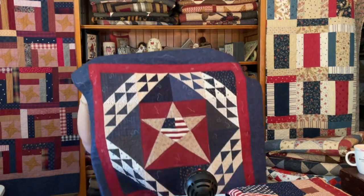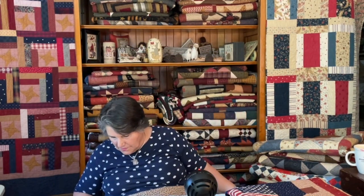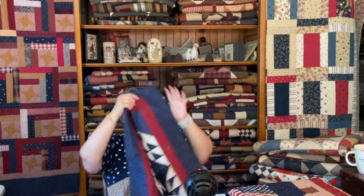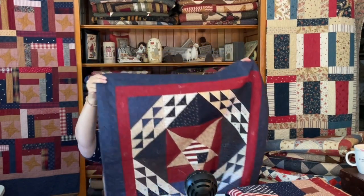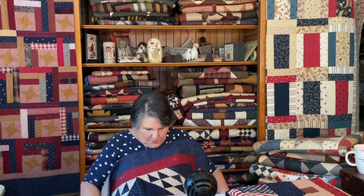Something fell. This one was kind of a disappointment. I think, again, this was a company called Flag Farm. At the time, I quilted this on my sewing machine, and I used a variegated thread on the top, and you can see where there's white. This needs to be washed, there's something on it. It looks like it's got white threads.